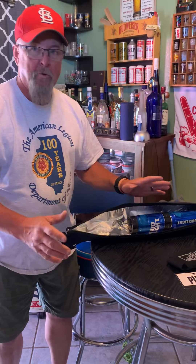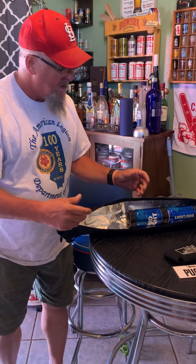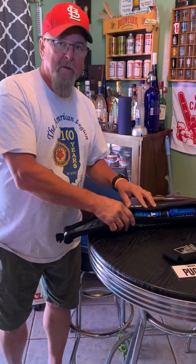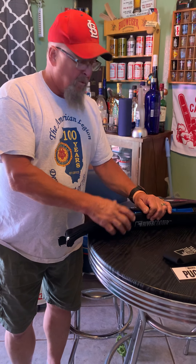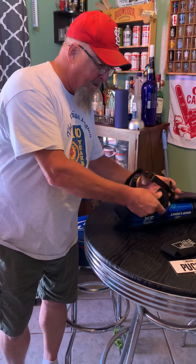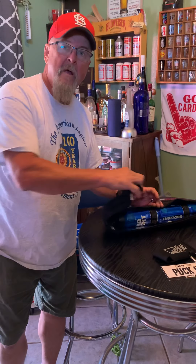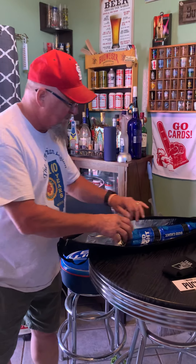The last test was for an hour out in the sun, and the last cooler failed miserably. It was 100 degrees outside; today's 97 — close enough. This has been in the back of my motorcycle tour pack for the better part of five hours. So we're going to see what it did. I did not drink any — this was just to leave space so I could pull it out and it would fit in a tour pack. I do not drink and ride the bike; we don't do that. It's a no-no.